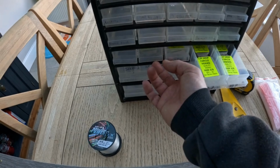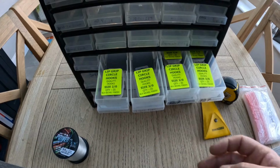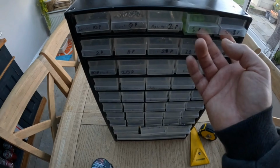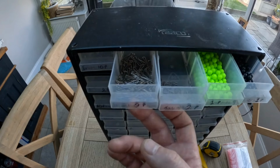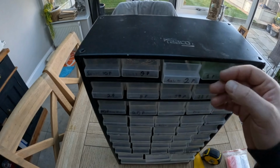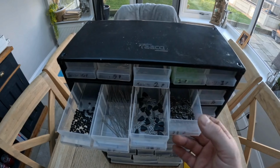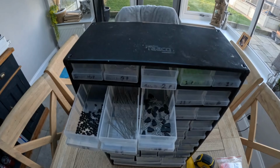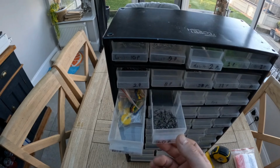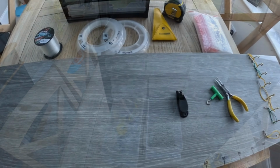Then I've got my circle hooks. I think they're from Jerry's of Morecambe. Lip grip circle hooks, all different sizes. Then up the top I've got my beads, crimps and clips, springs, beads, pulleys and more swivels. And I've got some bait stops and the cascade swivels.